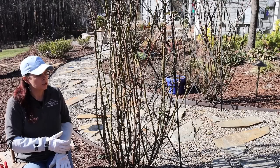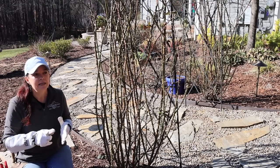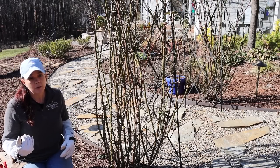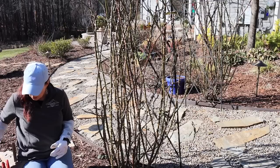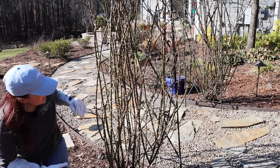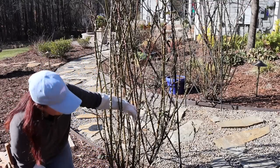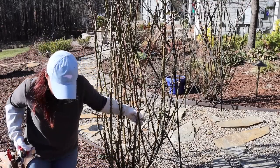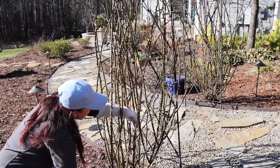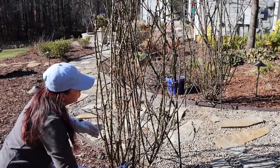The main thing we want to do is look for any damaged, diseased, dead stems in here. Those automatically are going to come out. So if you see something that is dead, you want to take it out. I see one right here. Well, how do you know if a stem is dead? It may sound silly and kind of obvious, but this is where roses get interesting because they're covered in thorns. If it's dead, it is going to be brown. If it is alive and healthy, it is a nice, beautiful green.